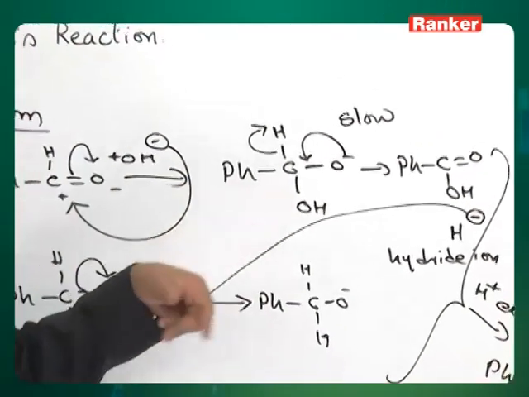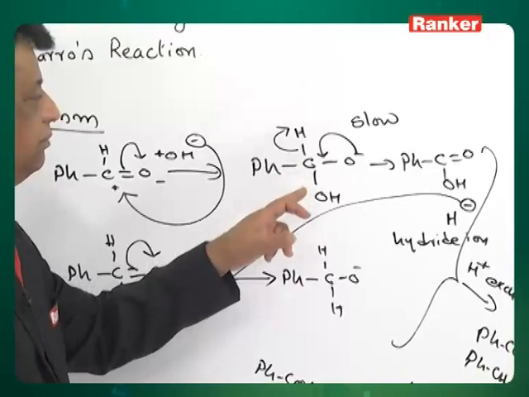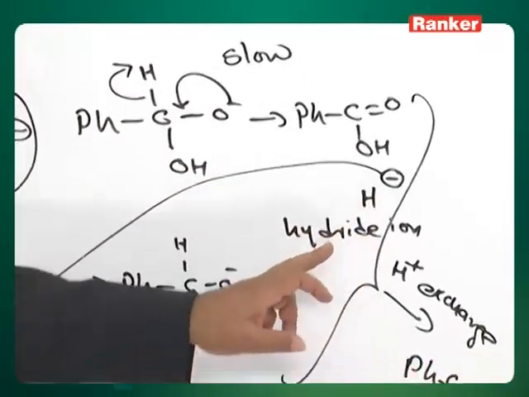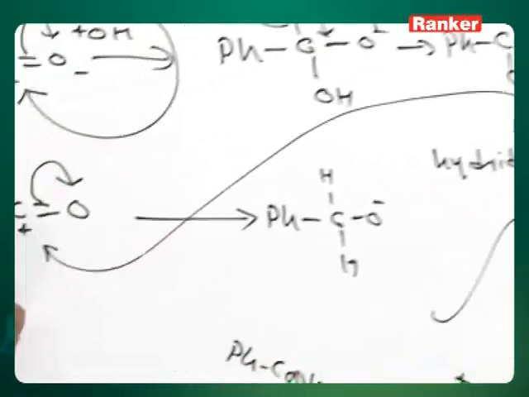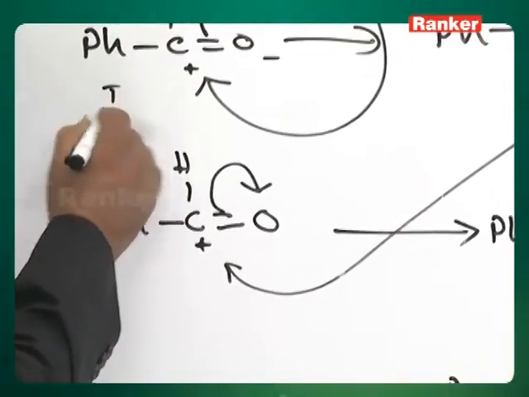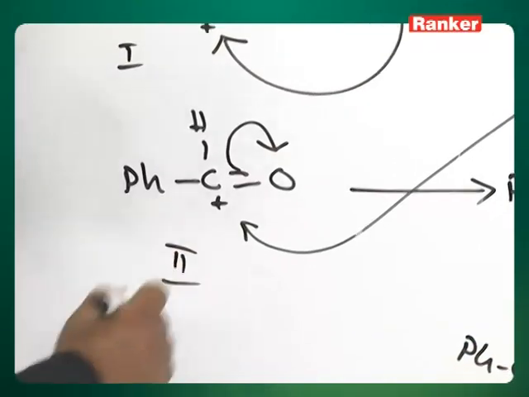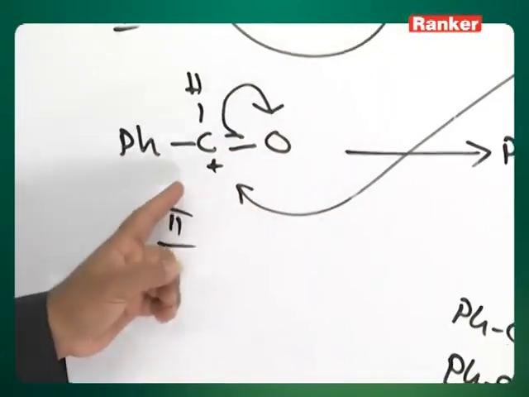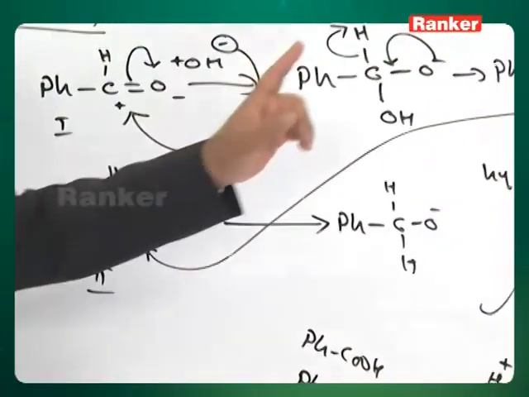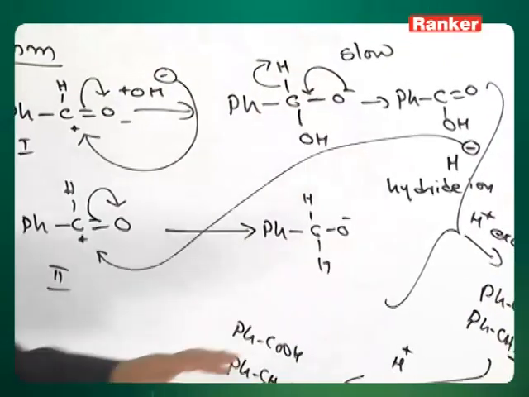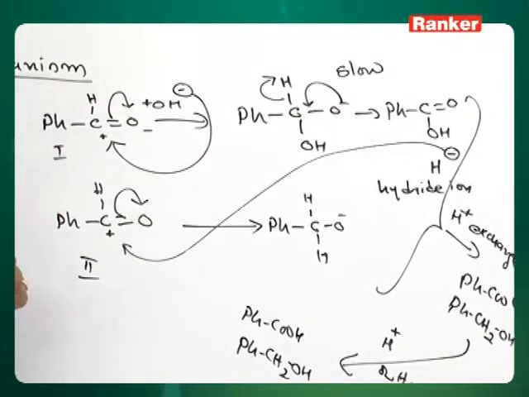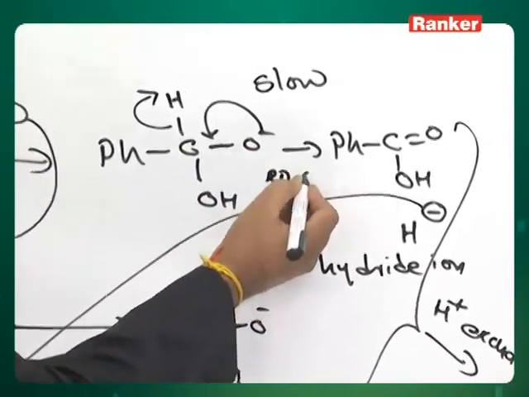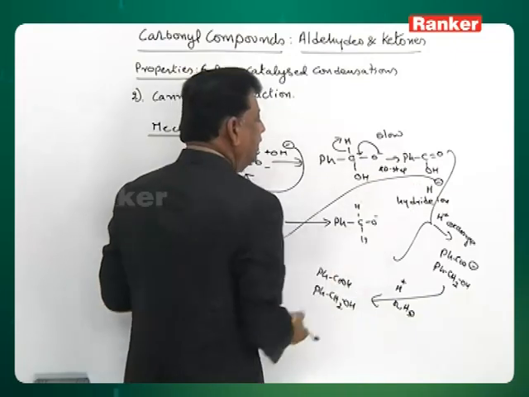But instead of the OH minus coming out, if H minus comes out and this becomes benzoic acid, that H minus, shown as a hydride ion, will attack the second molecule of benzaldehyde. This is another molecule of the benzaldehyde. On the second molecule, that H minus hydride ion is attacking. This is a fast step, this is the slow step. So, out of these so many steps, the slowest step is also known as the RD step, that is the rate determining step. Slowest steps are called RD steps.